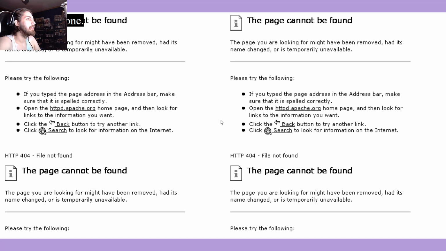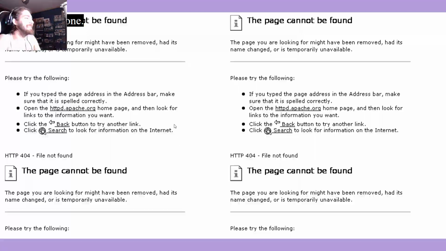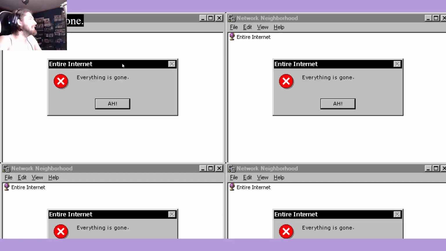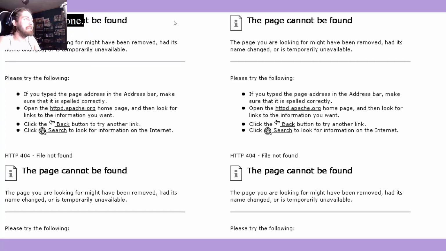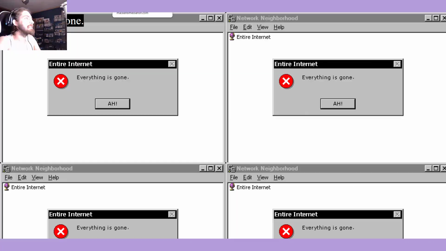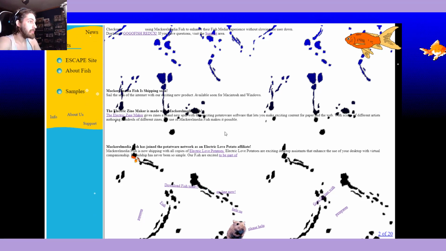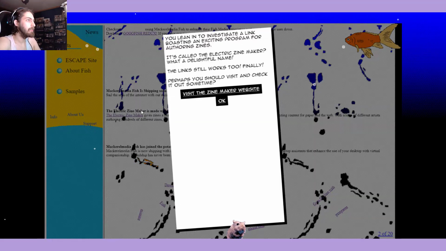What if I visit 404? Oh god. Oh, everything. What is this? What is going on? This page is gone. I can't even read it. Okay. And there's no scrolling or anything. It's just this. Alright, back down. Okay. So let's visit Electric Zine Maker.